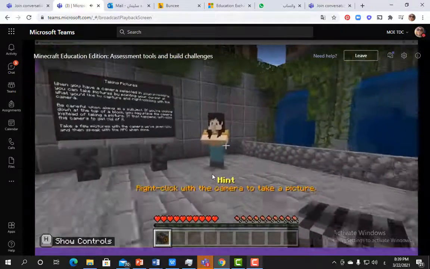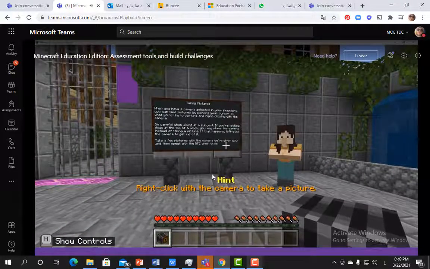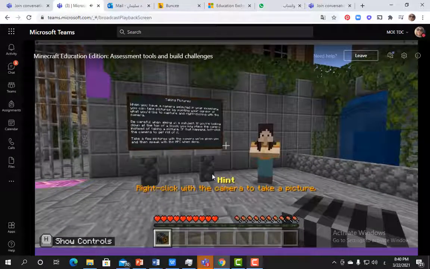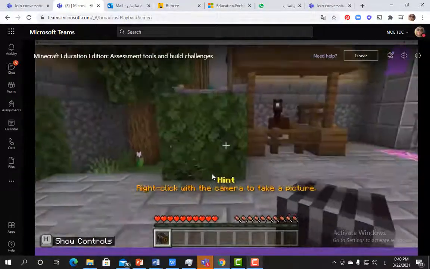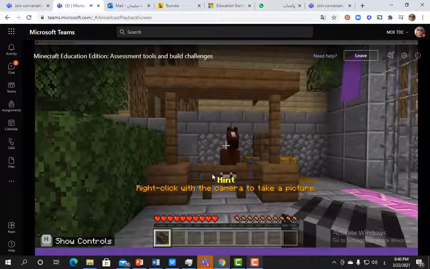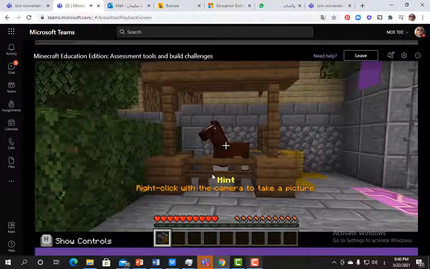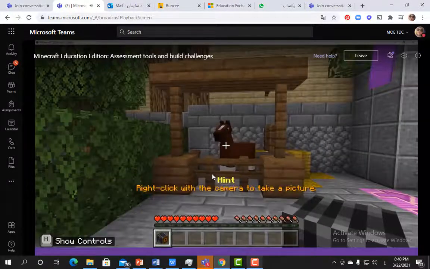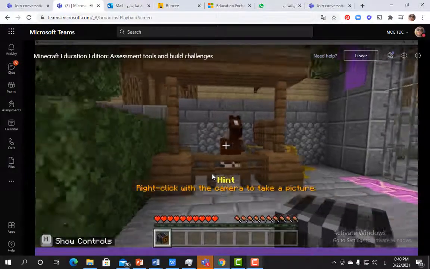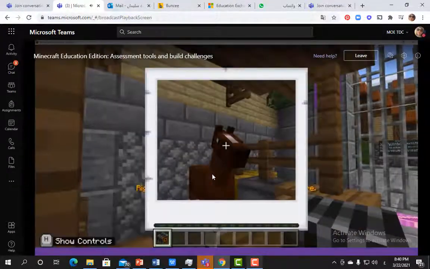We will see an NPC. And as you'll see in our hotbar there on the bottom part of our screen, we will now have our camera in hand. So instead of taking selfies, we'll be able to take pictures of our environment. Say this horse, with a right click, we'll be able to set up the frame for our photo. We'll still be able to move as well. Then we can snap our picture. Just like that, we took a photo of this horse. We can get a nice close-up if we would like as well.